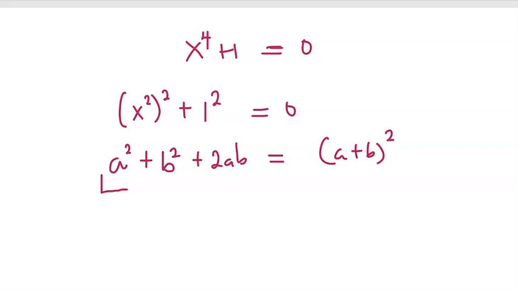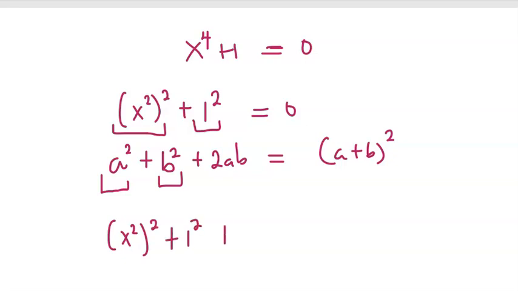We know that we have something squared here plus another thing squared. And look at this equation at the left hand side. This is squared and this is squared. So we need 2 times the product of the bases, right? So that would be x squared, squared, plus 1 squared. So we have plus 2 times the product of the bases, x squared times 1. Oh yeah, of course, x squared is the base here, and 1 is the base here. Then to balance the equation, we need to subtract 2 times x squared times 1. So this is equal to 0. You get the idea?